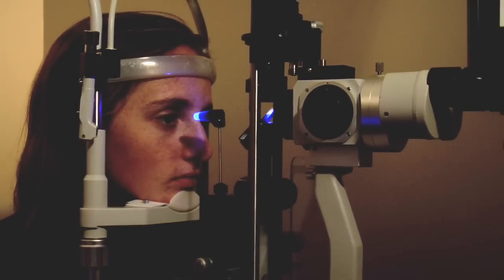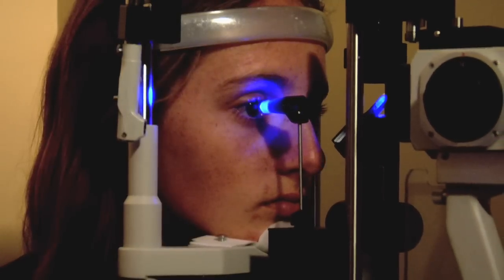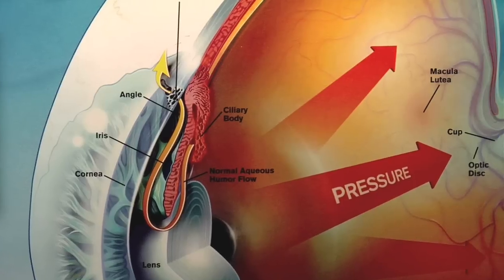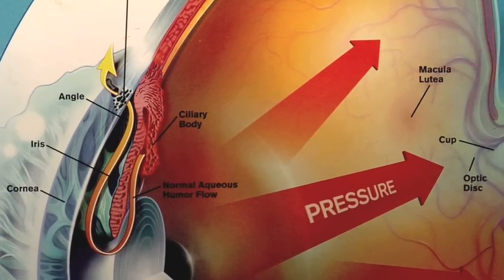When these patients come in, the most important thing to do is to actually check the intraocular pressure — the pressure inside of the eye. Invariably, most of these patients have a normal pressure inside the eye. Patients with truly high eye pressure, patients with glaucoma, often cannot feel their eye pressure. Still, it's important to check this in patients coming in for an eye exam.